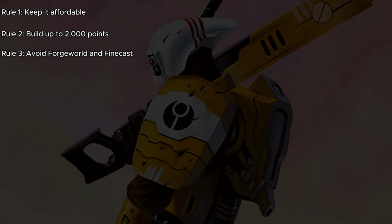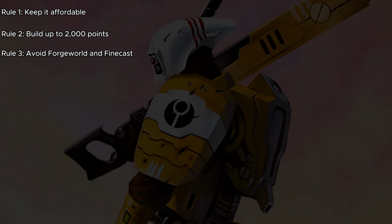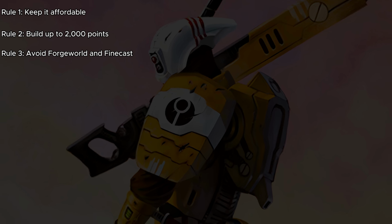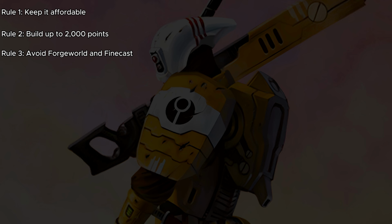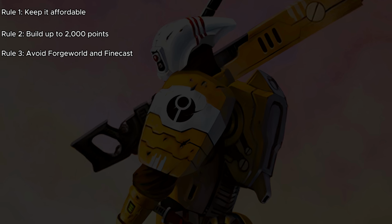Our third rule is we're going to be avoiding Forge World and Finecast. Many Forge World models are often very pricey for the points that they provide you on the table, and the resin used can be hard to work with, especially for beginners. As far as Finecast goes, I just don't think that they're quite as high quality as the plastic models that you can get otherwise.